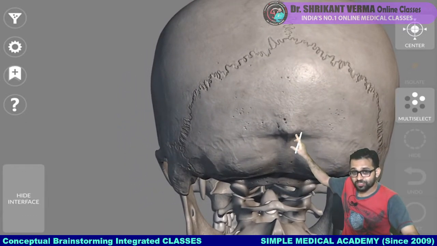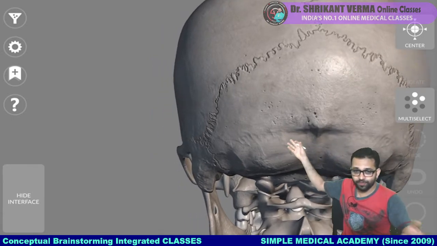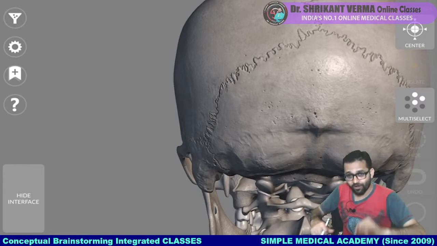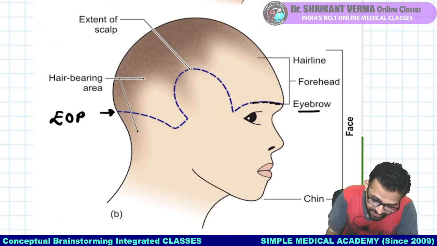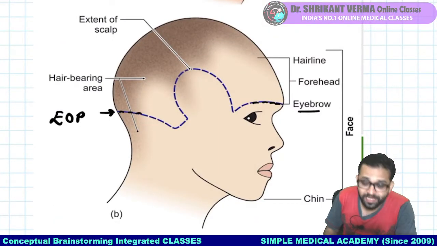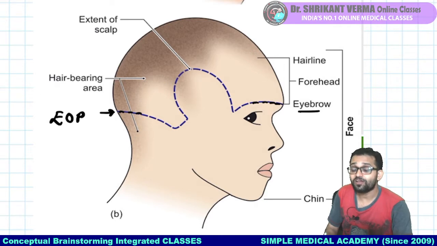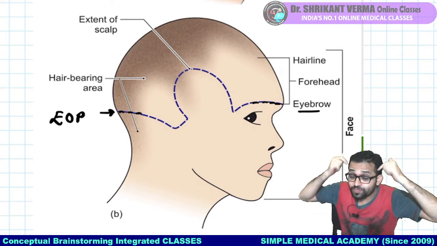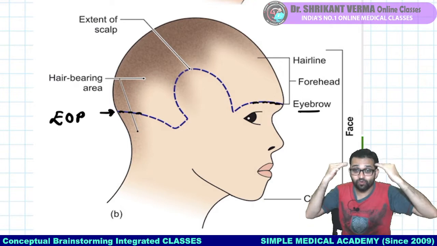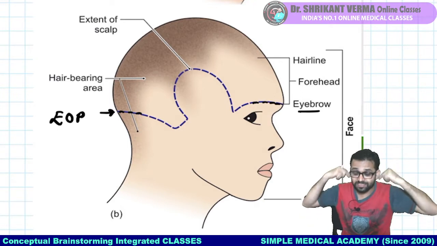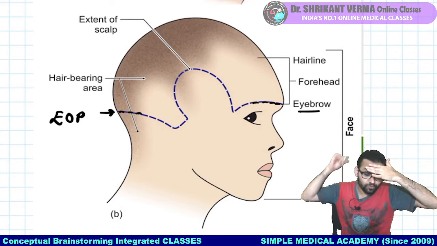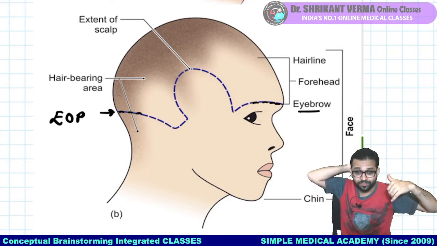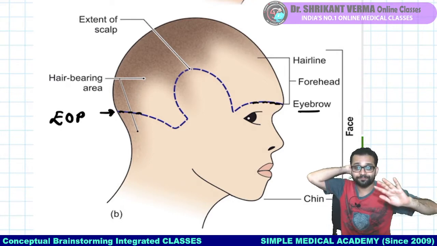This is our external occipital protuberance, and the lines going from here are the superior nuchal line. In trapezius we had already observed this. So on the posterior side there is the external occipital protuberance and superior nuchal line, this is the extent. And then on each side, remember the bone on the temple region, that is the temporal bone. On the front region, frontal bone. On the back region, definitely occipital bone, you all know since your school time.